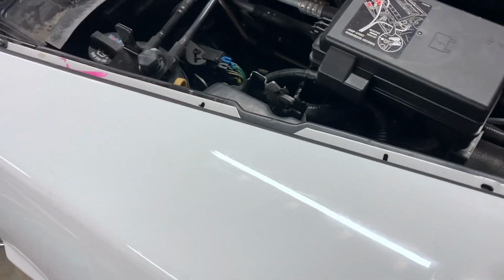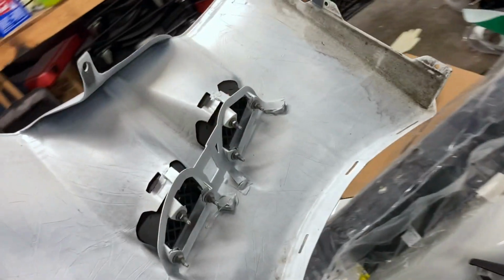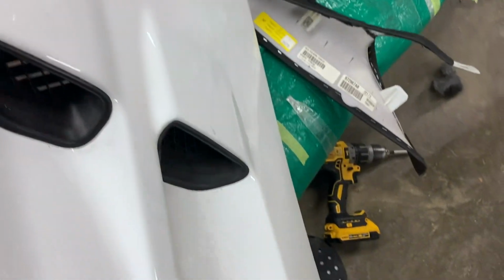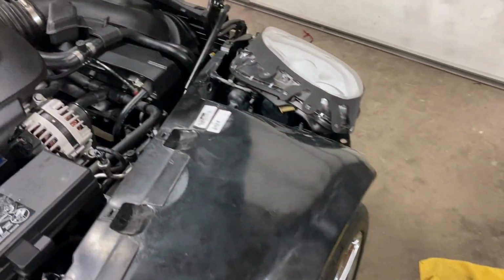There's just a few little bolts holding the vents on the side. I'll show you that. Like I said, this thing weighs like 2 pounds. But let's take those bolts off, and those vents will slide right out. And then we'll get some fishing line and take the ZR1 badge off. Hopefully we can reuse that. So let's do the same thing on the other side with the light, and then we'll make sure that we've got lights.